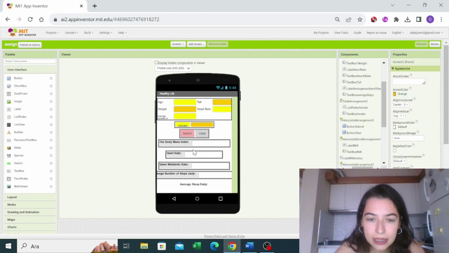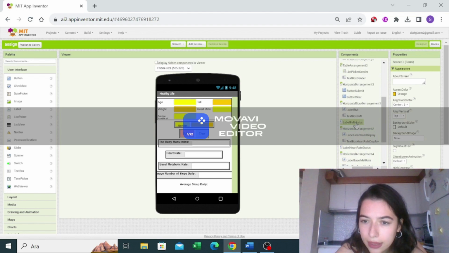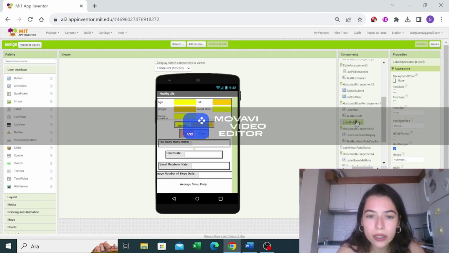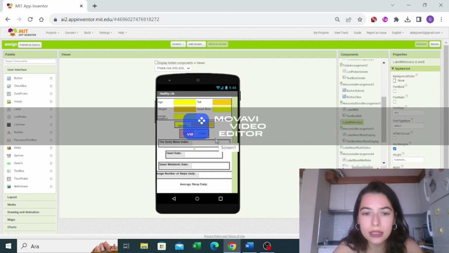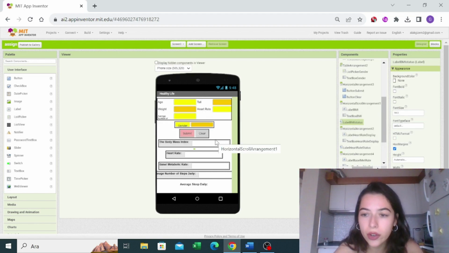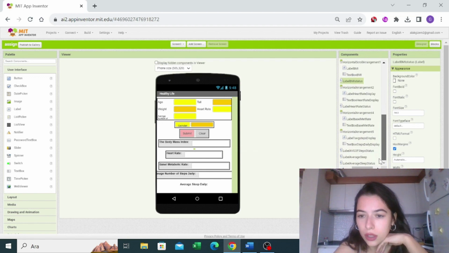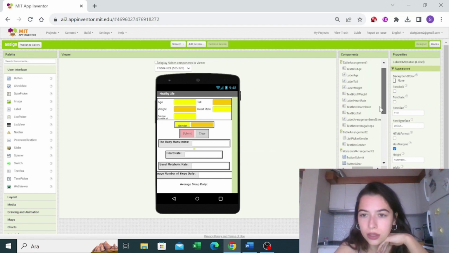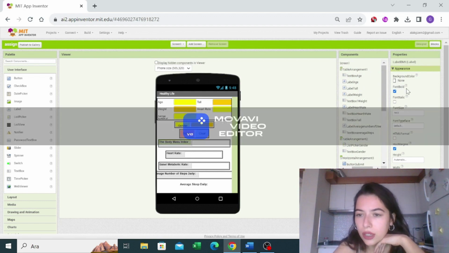Also, I added the label studies in this area, like that. Label BMI students. When we give some recommendations, they are introduced in this area. That's all. Okay, we can start. Oh, but I also changed the font. I changed the font to bold for the words. Okay, we can start it.